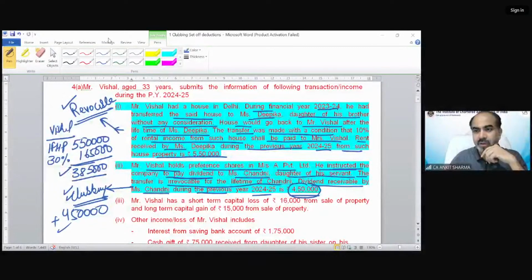Good. Look, if you are going to revise all MTP, RTP, and these case scenarios and model test papers, 8 model test papers are there. So technically, I believe you are actually solving more than 100 question practice, and these more than 100 questions comprise all kinds of questions, whether it's for return filing, basic concept, residential, set off, etc. So it's a very good practice for the purpose of your examination.